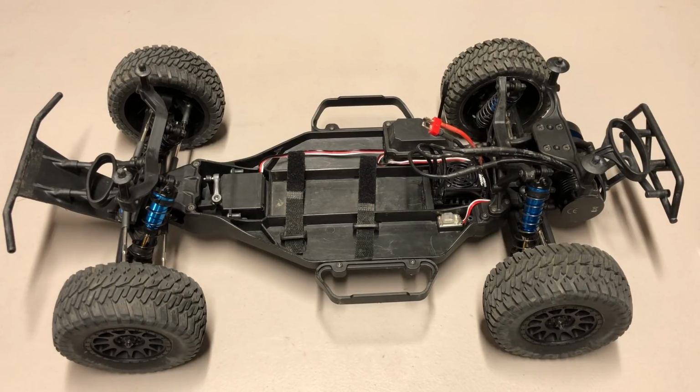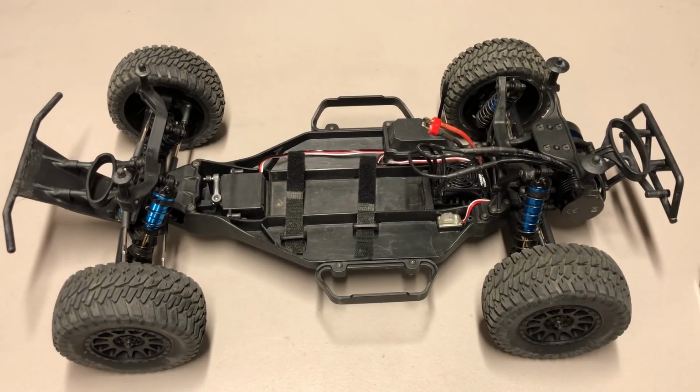Next I want to talk about value, and this kit retails for $300. That's without battery or charger, and obviously with the radio. Other kits on the market, like I mentioned, the HPI Blitz, the Kyosho SE6 Ready Set, the Traxxas Slash VXL 2-wheel drive, the Losi XXX SCT, are all over $300. Basically, those are all ranging from about $315 up to about $350.